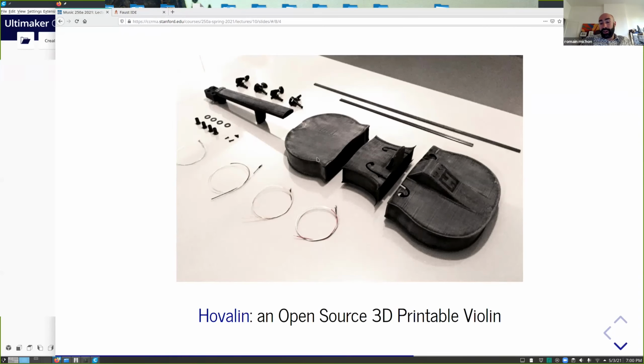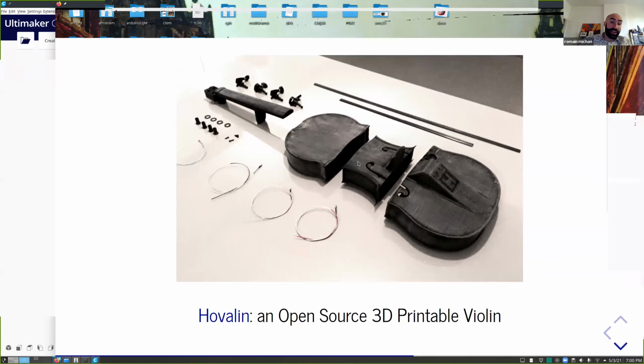So when you make this 3D printable violin, you need to print all the parts apart from each other, and then you need to assemble them by gluing them together. And as you can probably imagine, the sound quality of this violin is not great, because it is a plastic violin which was 3D printed by a 3D printer. So the likelihood that this is going to make a good instrument is pretty low.